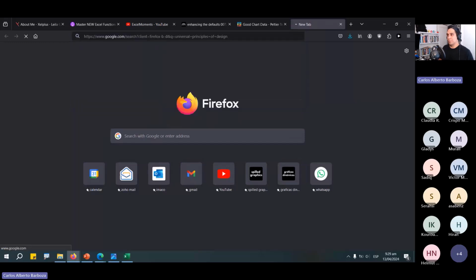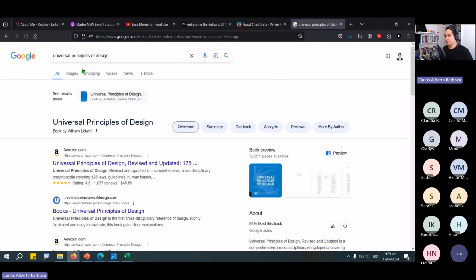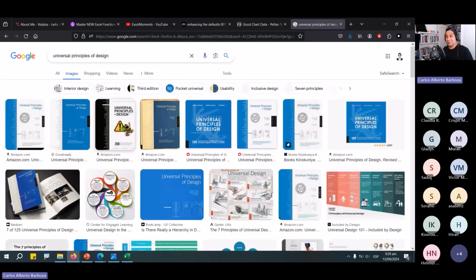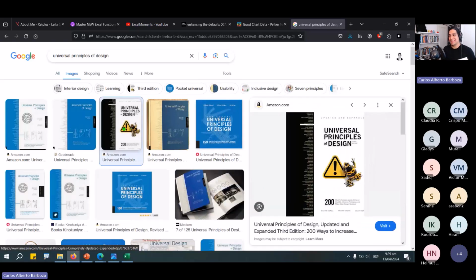And to complement what Chris is saying, this book is beautiful. You need to get it. There's a new version, which is this one, which has 200 principles. This one has 100, and I have both of them, but get the new one. Look at that frog.